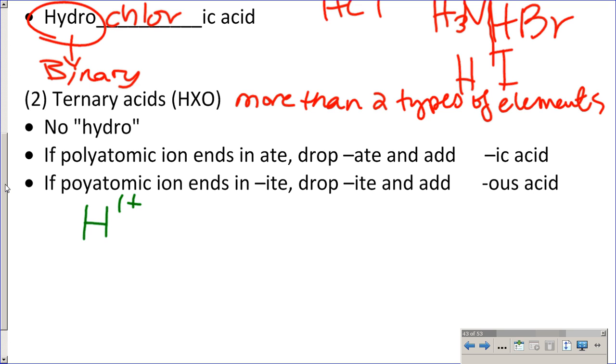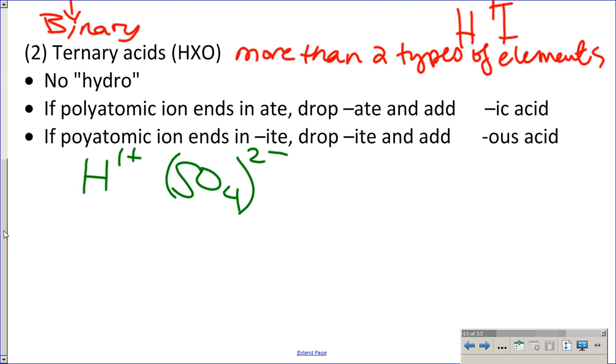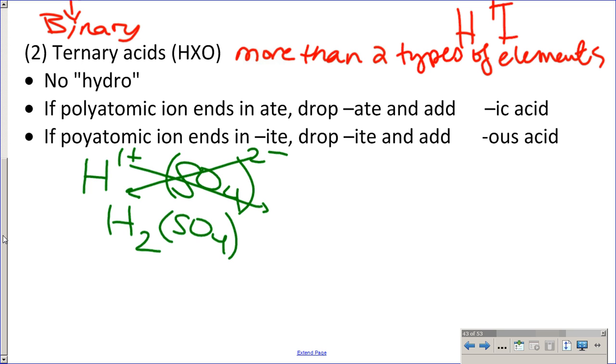Then you're going to have a polyatomic ion attached to it. So I'm going to choose my favorite. Let's go sulfate. Okay, so I want to put hydrogen ion and sulfate ion together. So what's my overall formula here? Right, this 2 comes down here to be H2, and that 1 comes down there to be the one on the outside. I put parentheses to really just help you see that's still sulfate, okay? So this is hydrogen ion together with sulfate ion.